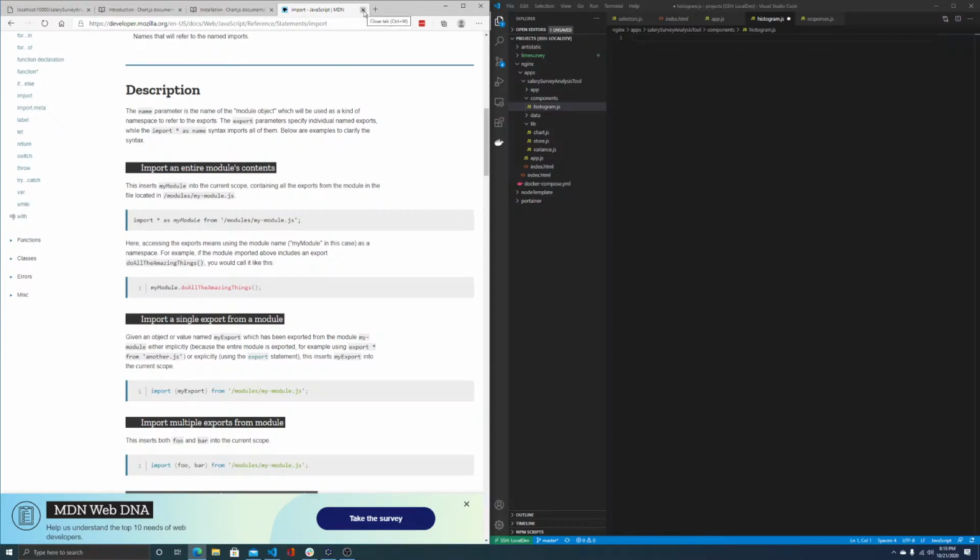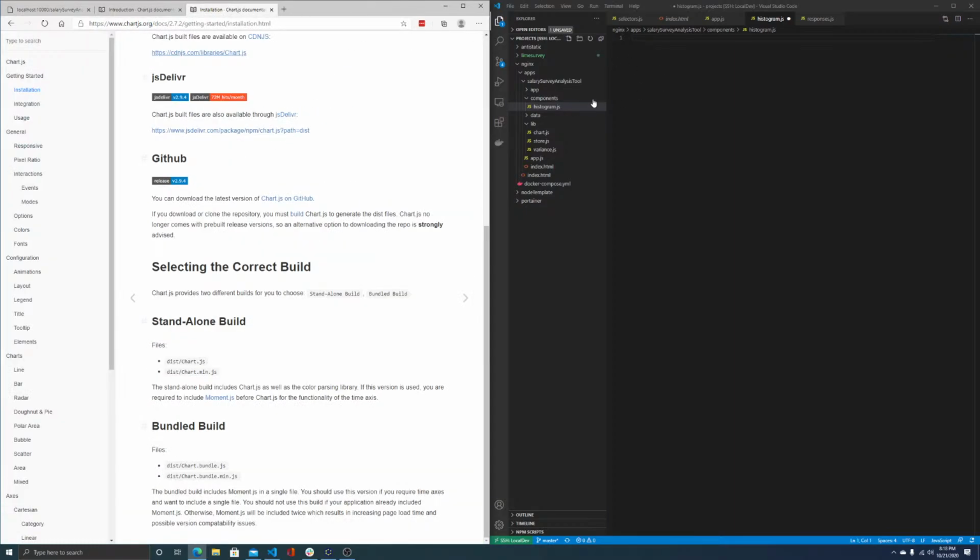All right, so looks like I'm just going to have to live with this one being a little bit different than what I had hoped. That's all right. Script source equal to lib/chart.js.